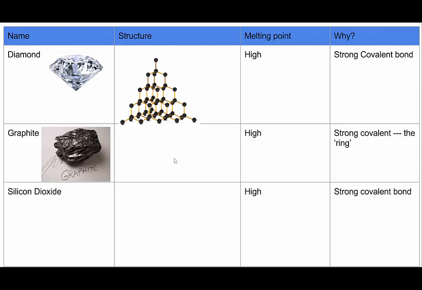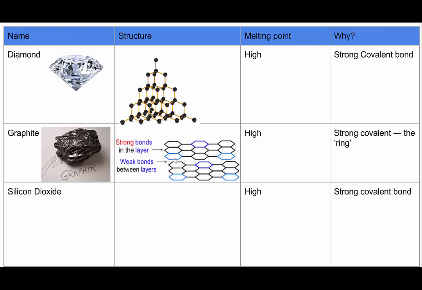If you were to use a super magnifying glass to take a look at their structure, diamond will have this giant, really complicated structure, and graphite will have this really weird structure as well. So let's take a closer look at their structure. In diamond, every single carbon reaches out to 4 other adjacent carbons, and that forms strong covalent bonds. And the melting point is very high as well.